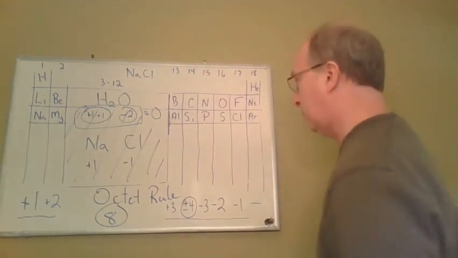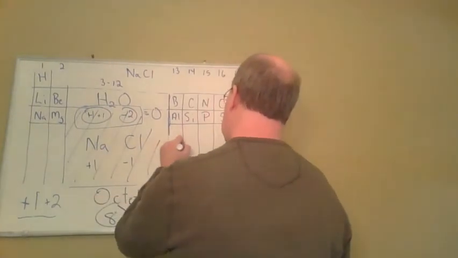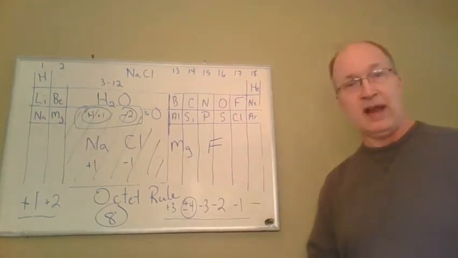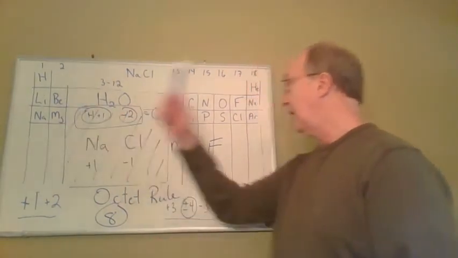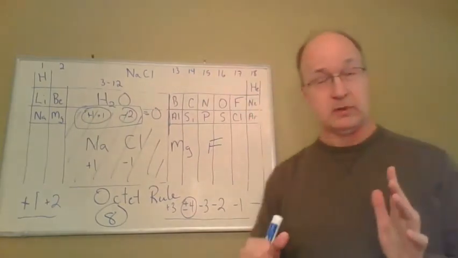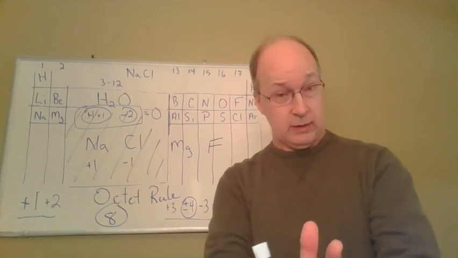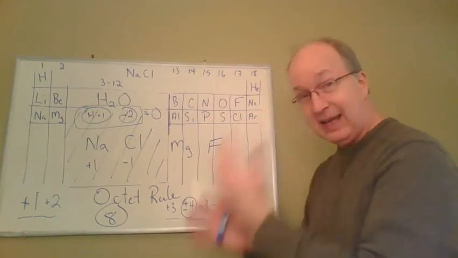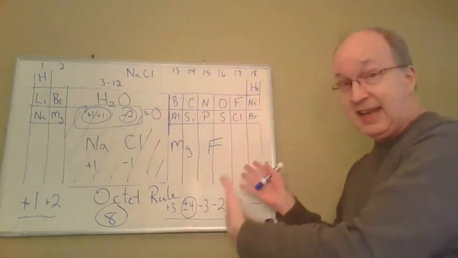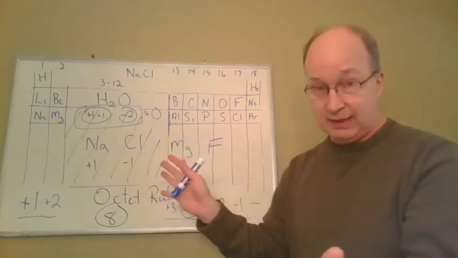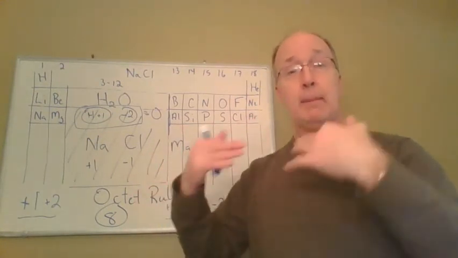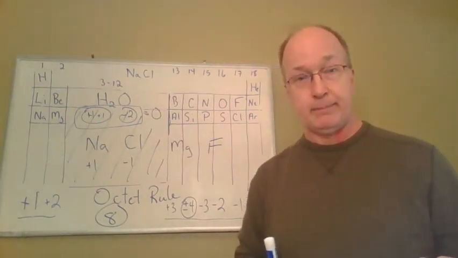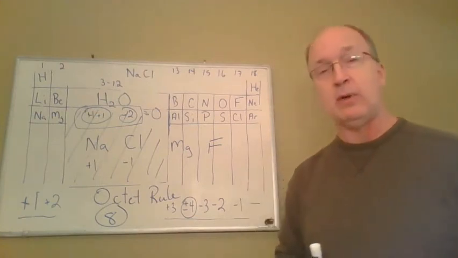I'll give you one more. Okay? What about Mg and F? Look at the oxidation numbers. Mg is over here, and F is over here. Look at the oxidation numbers. I want you to press pause in a second and figure out in your head what's going to make those balance. How many Mg's and how many F's? I'll tell you, the name is magnesium fluoride. That doesn't tell you anything about the answer, but it tells you the name is magnesium fluoride. My question to you is, how many Mg's and how many F's in magnesium fluoride? Go ahead and press pause. Come on back when you think you got it.